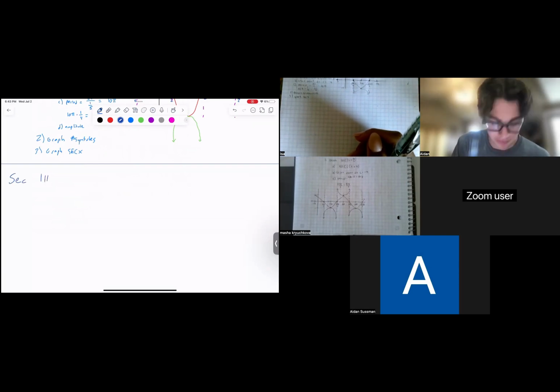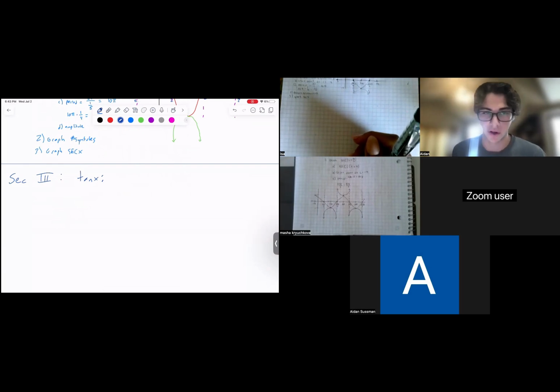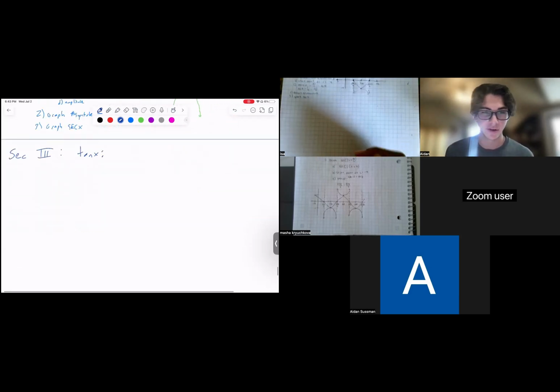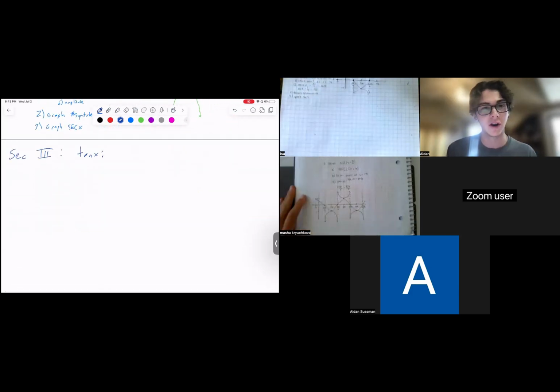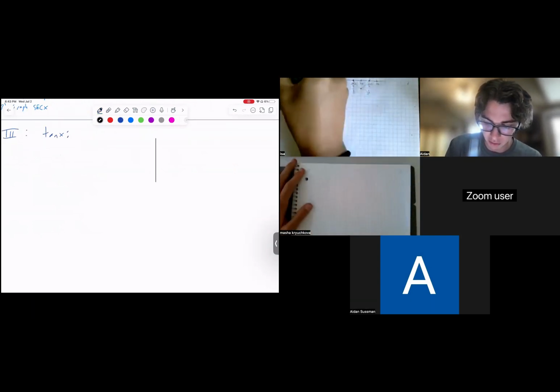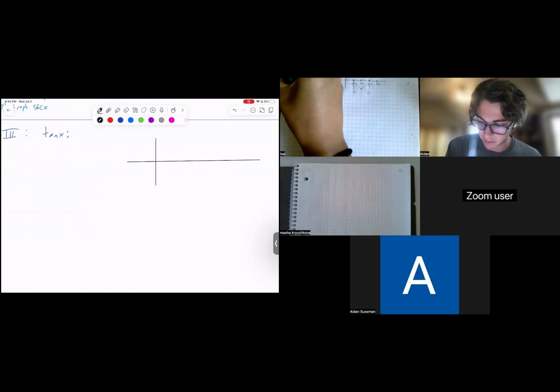All right, let's now talk about our next section. So, section 3, guess what? We're now moving on to tangent. Tangent is not related to sine or cosine. It is, but it's not directly related. It's a little bit different. We have to learn what this graph looks like. So let's do it the same way we did the other one. Let's set up a table and see what the X and Y values are just by plugging it in.